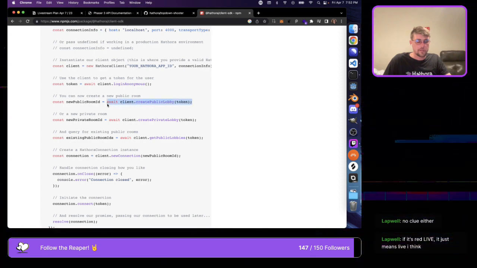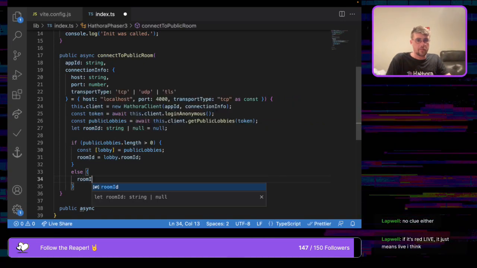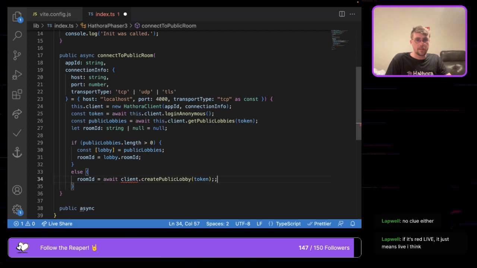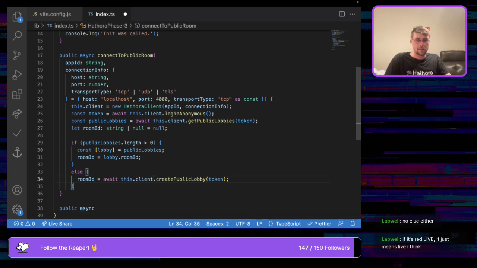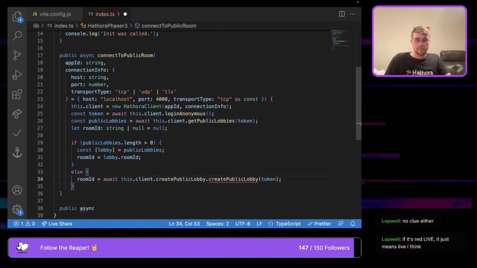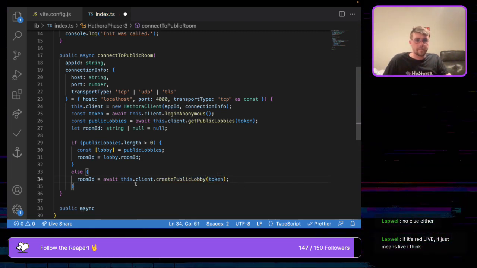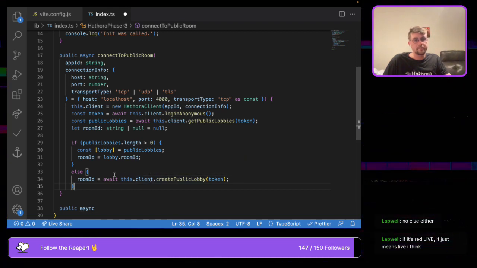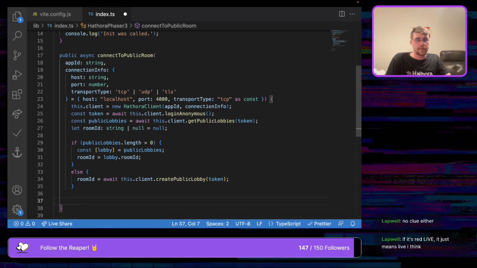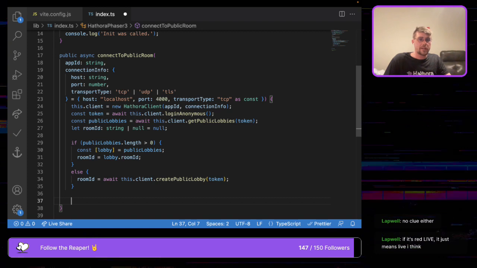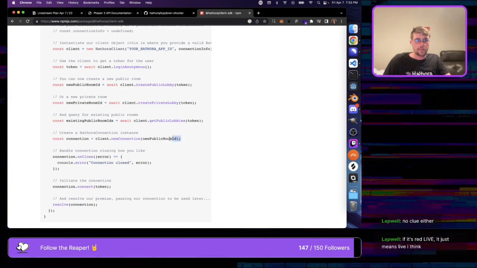Create public lobby. And then we'll say room ID equals await this dot client dot create public lobby. Yep. Token. Yep. Okay. And then once we've gotten all that figured out, we just have to create a connection with that room ID.